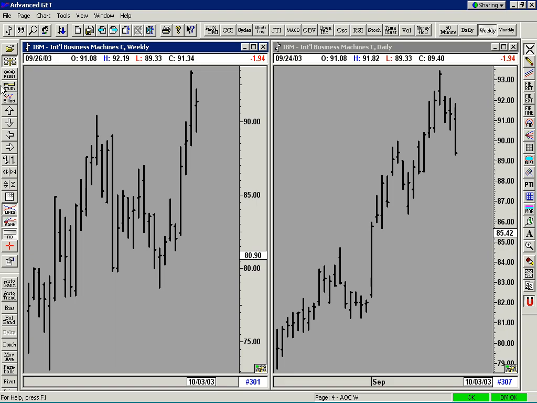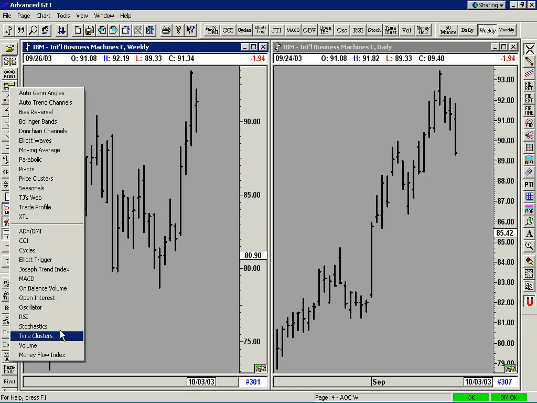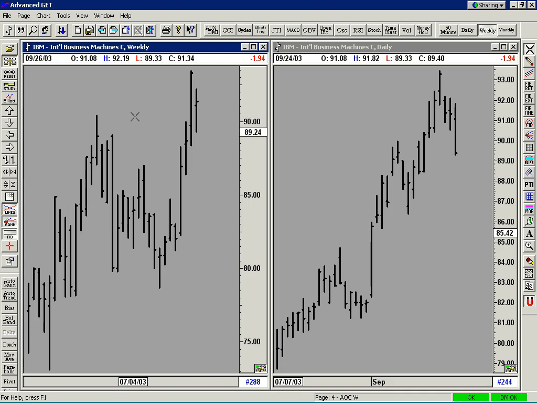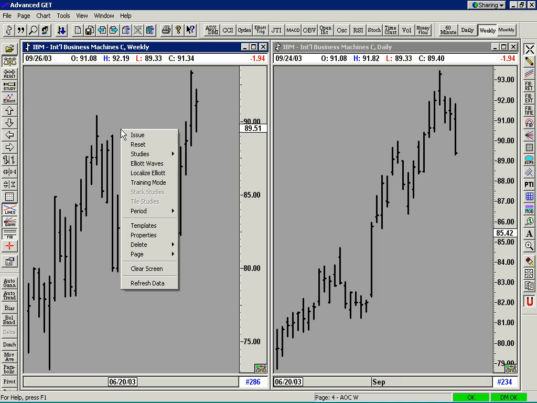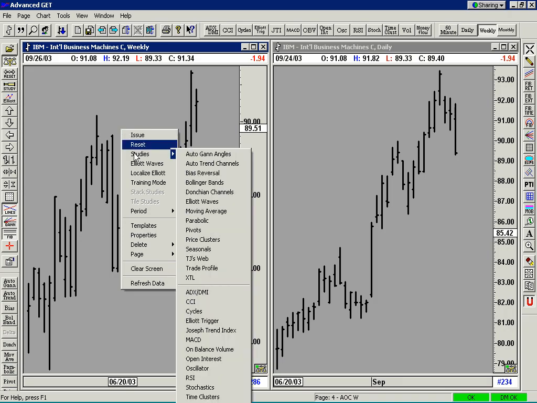There's a toolbar on the left-hand side up toward the top that says Study. You can also use this instead of all these toolbars. All of the toolbar buttons that can apply a study or indicator to the chart are also available in this drop-down menu from selecting Studies. In addition to that, you can also right-click on your chart, and you'll notice that Studies is a selection in there as well, and you have the same menu available from right-clicking on the chart as well. So it's three different ways you can load Studies in the program.